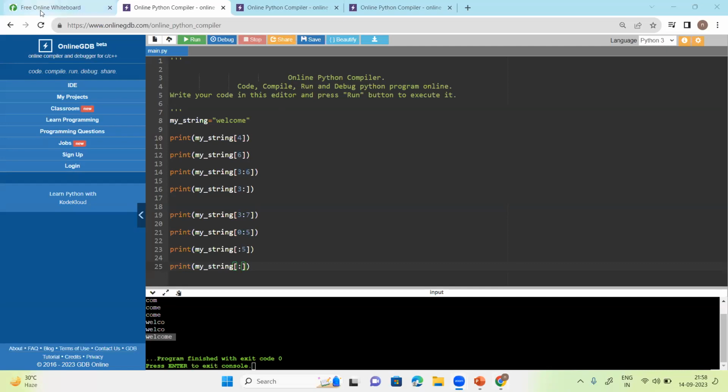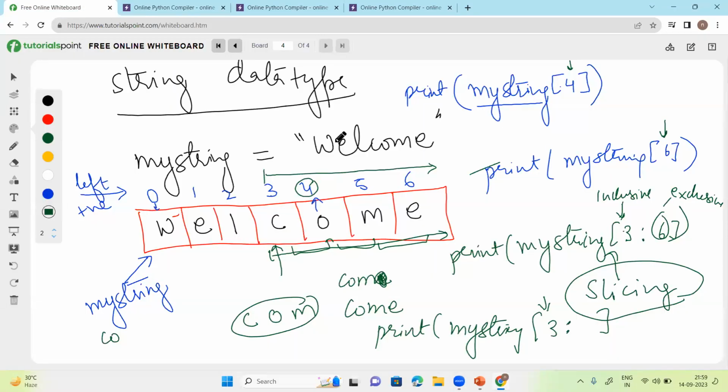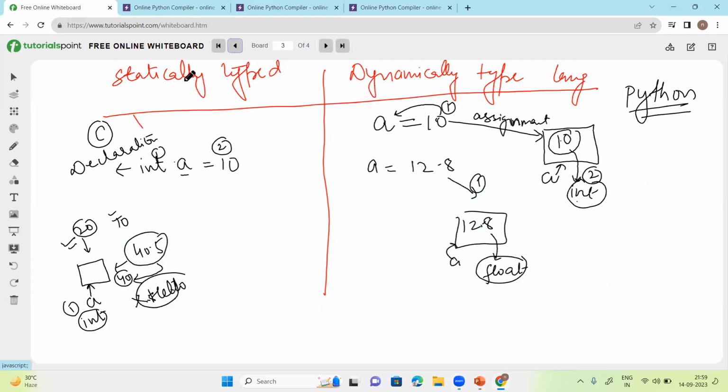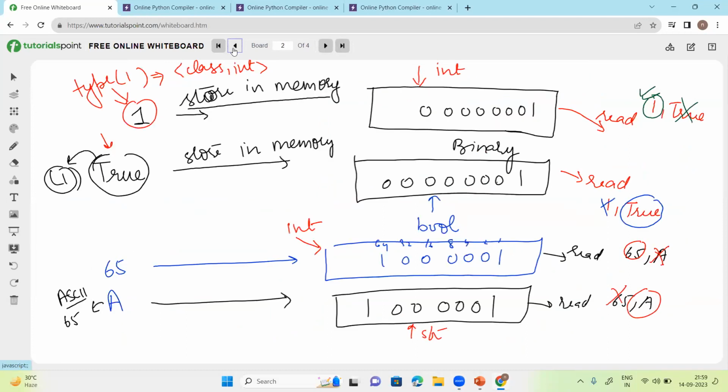So what I have covered today, let us just revise. I have covered string data type and covered only positive index. We have negative indexes as well. That I'll be taking up tomorrow. Then the difference between statically typed and dynamically typed language. What is the importance, or why we are using these data types?